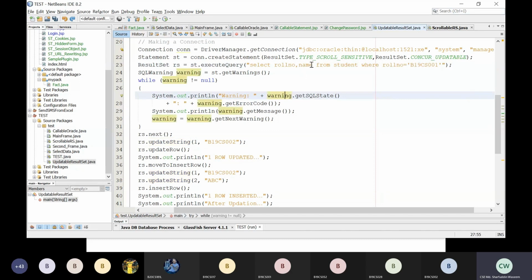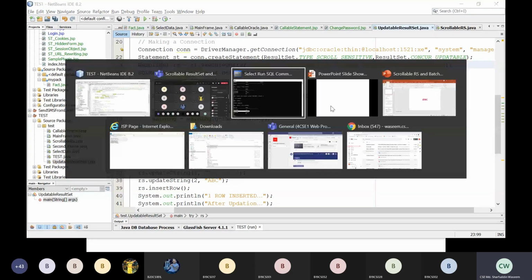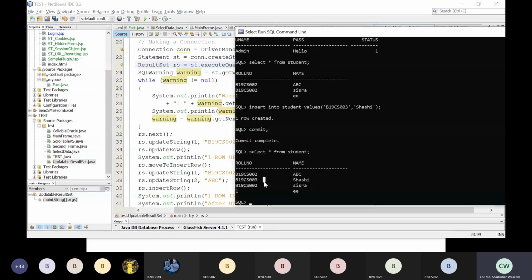I'll forward you all these programs along with the change password JSP and so on after this class. Here we are trying to modify only one row, corresponding to roll number 002.